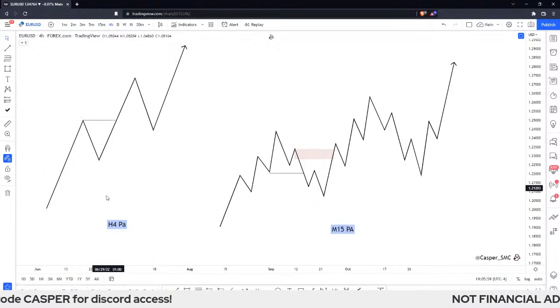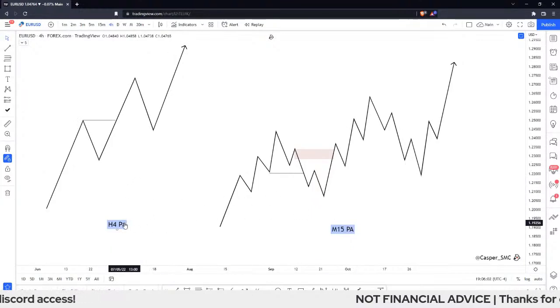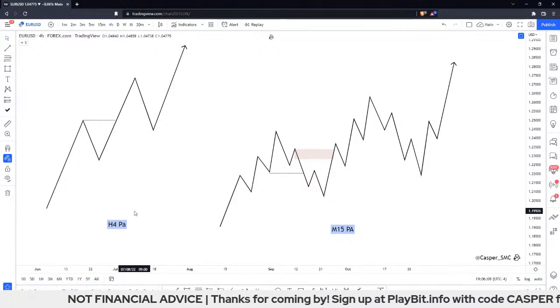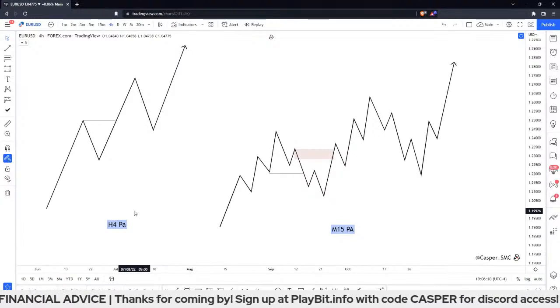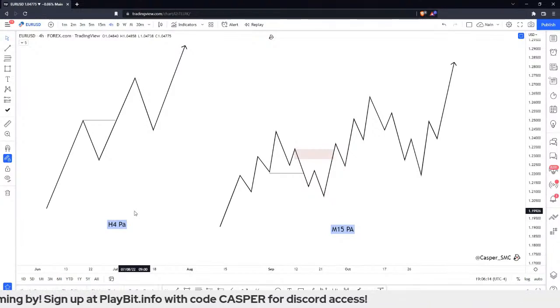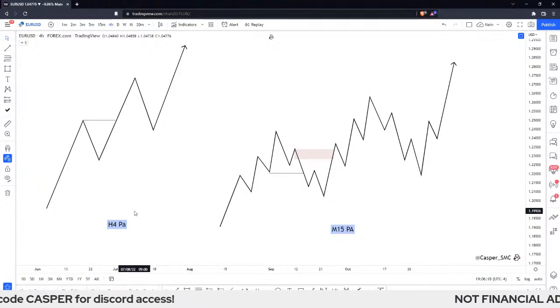For instance, say this is the 4-hour price action. Maybe this is the daily price action, and the 4-hour is even bearish, because I see a lot of people get married to the 4-hour. While the 4-hour is great, and I spend a lot of time on it, we have to build our narrative with all of the time frames. That's what MTF analysis is, multi-time frame analysis.